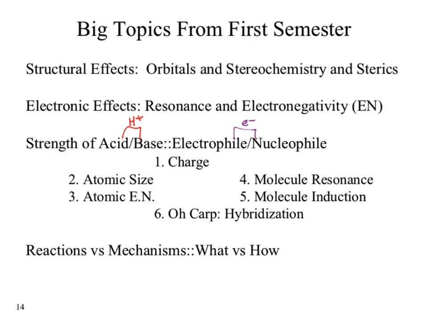The next part is reactions versus mechanisms. Reactions are the what, right? And that's the specific reagents. Ochem 2 is full of reactions. Virtually everything you see is a reaction with a new reagent that tells you what happens under those circumstances. You are responsible for those. Okay? The mechanism is the how. How did those pieces come together to make that product? Okay? They're similar concepts, but they have different applicability.